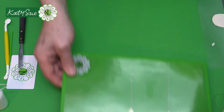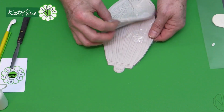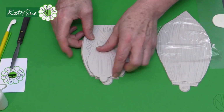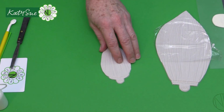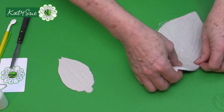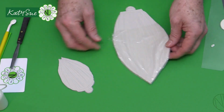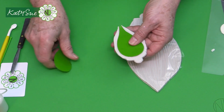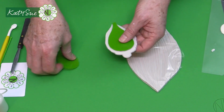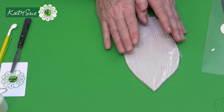Now, the next step is to prep my veiner. There are two options. I'm going to use the peony, so this is the peony back veiner. Alternatively, you can also use the calla lily, especially if you were ever going to do a large magnolia, because this is limited to the size you could make. This is basically the largest size, made to fit the peony veiner. But if you were making a very large magnolia, you could use this as your veiner.